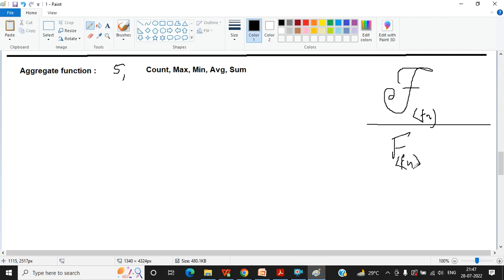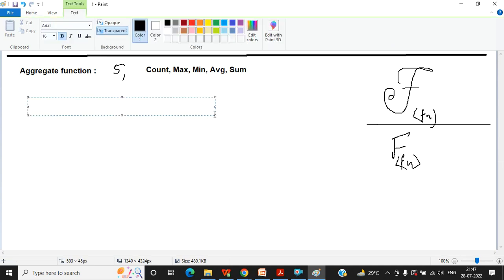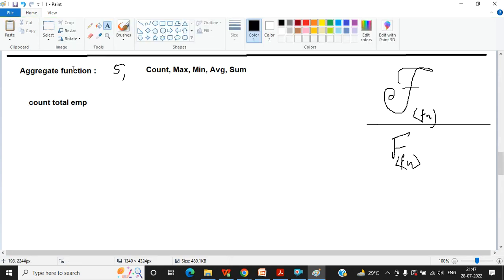Now take one example: count how many employees there are, the total employees. How can you do that? Very simple. R will be F count.